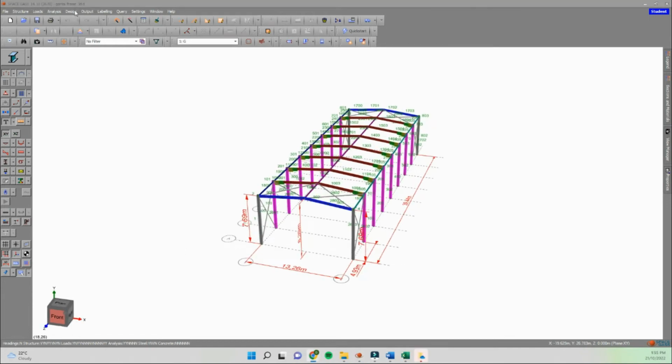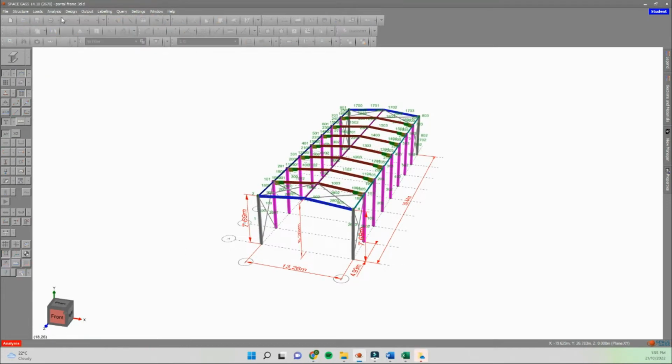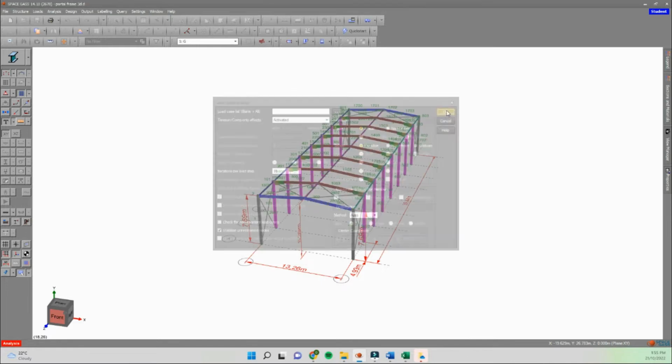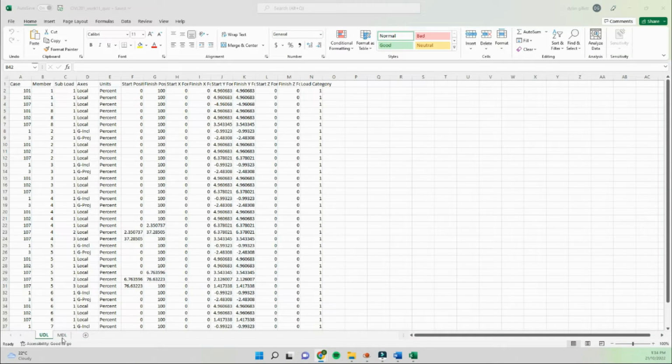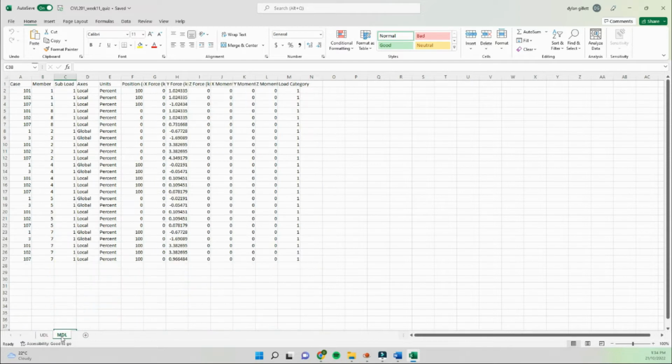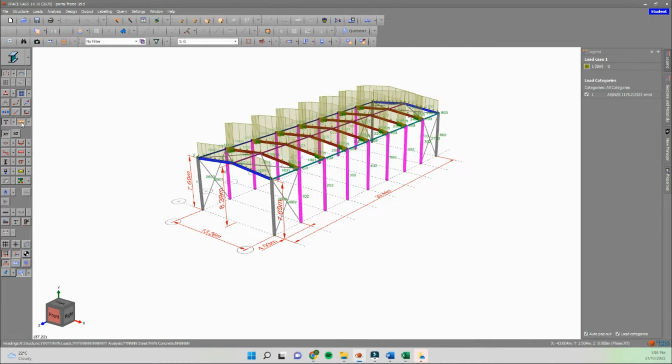Once the model was complete, we then had to run a linear static analysis to determine the relevant loads acting on the structure. Under the Loads tab, the data sheets under Member Concentrated Loads and Member Distributed Loads are now filled with data. We then proceeded to export this to Excel and remove any irrelevant data readings that we did not intend to analyse or compare. Next, all the data is pasted back into Space Gas in preparation to create various load cases.